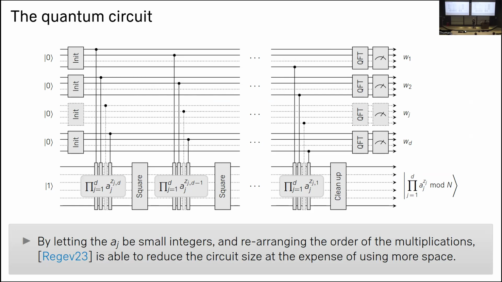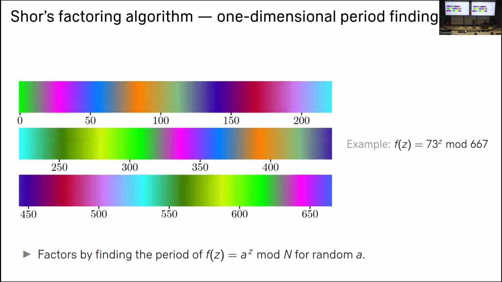And the high-level purpose of these algorithms, both Shor's and Regev's, is also quite similar in that they are used to find the periodicity of a function. Now, for Shor's algorithm, the quantum part of this algorithm is used to find the periodicity of a one variable function. So in this example, you can see that it finds the periodicity of this function, which is around 300, with the pattern repeating after this.